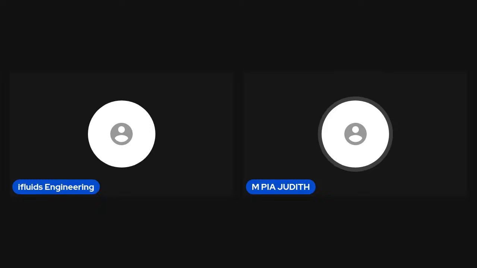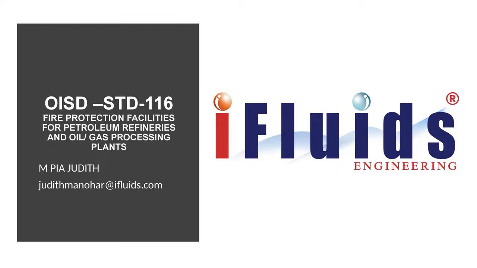If you have hydrocarbon vapors present inside your facility, then you will be mounting fire and gas detectors over there. It will be connected to your control system. It is a dedicated control system for the fire and gas detection. With respect to that particular logic, if the detector is detecting any hydrocarbon vapors, then it will give you an initiation for activating an alarm, a fire alarm.